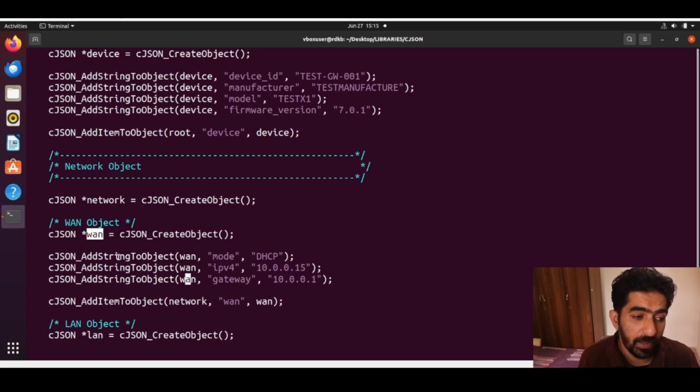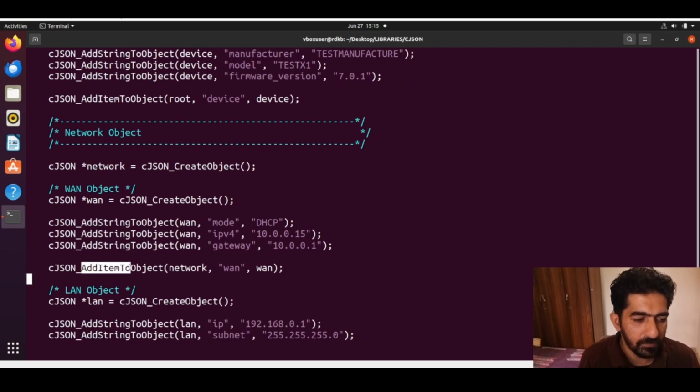Under WAN, we have this data: mode, IPv4, and gateway. These three items will be under this WAN. Then we add it to the network. We have network as the main object and WAN as a child object.